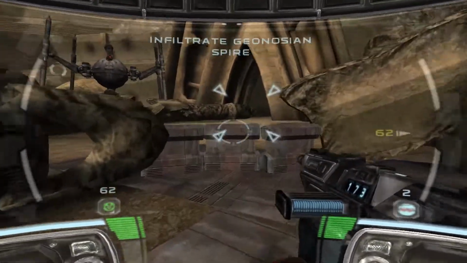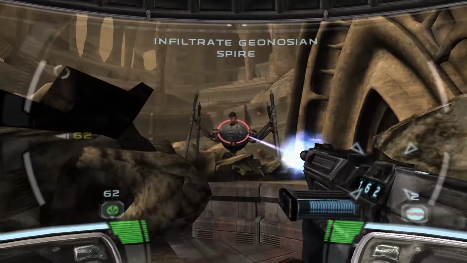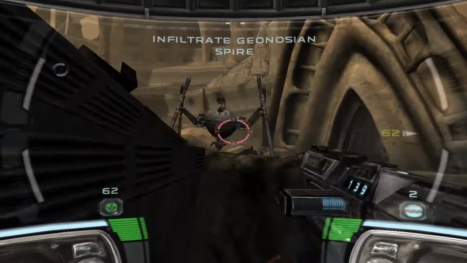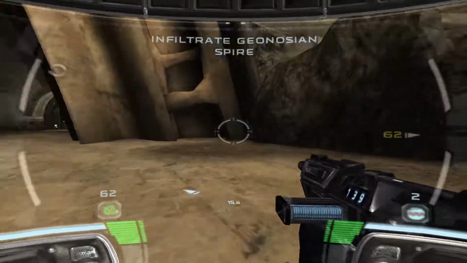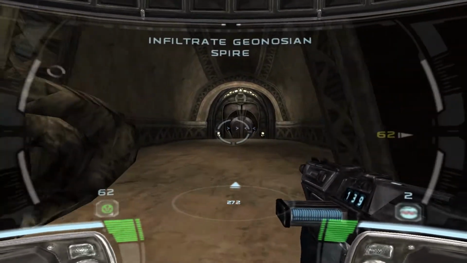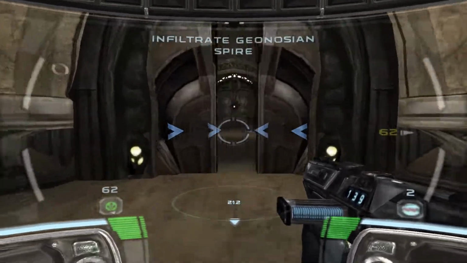Advisor, we've got some heavy artillery over here. Gunship Harkin, en route. Commandos, I will continue to monitor your progress from the gunship and provide you with information.